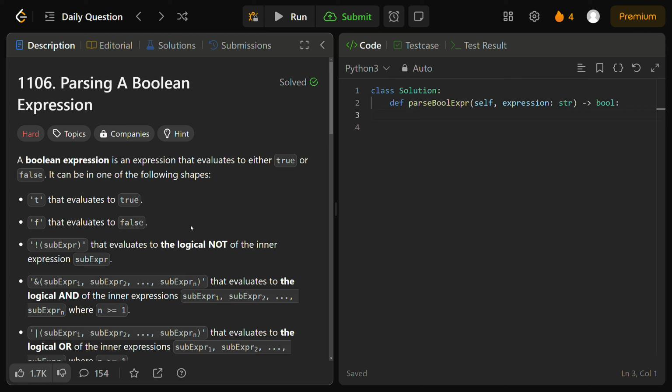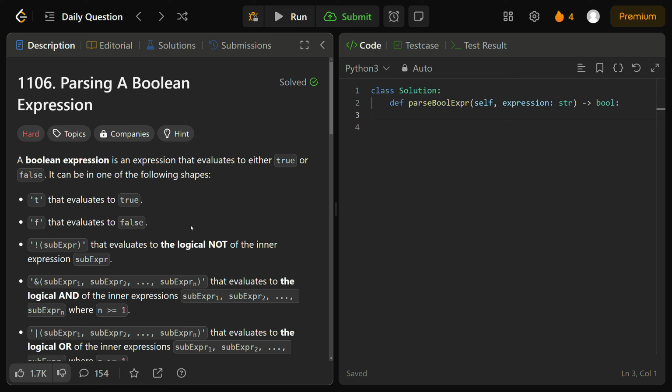So the input is simply a string consisting of the and, not, and or operators with true and false operands. For our operators, the and operator means that all sub-expressions must be true. The or operator means that at least one sub-expression must be true, and the not operator simply negates the expression. The way we're going to structure our algorithm is we simply have to use recursion to parse the expression recursively, and break it down into smaller parts until we actually reach t or f, true or false, the value that we have to output based on the Boolean status.